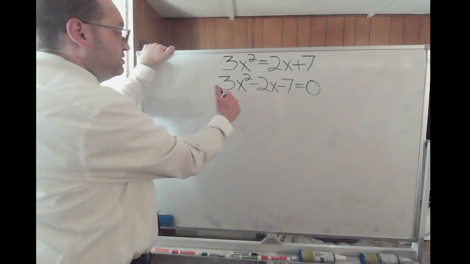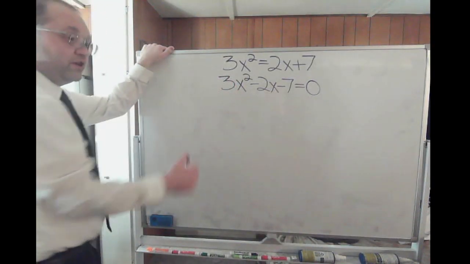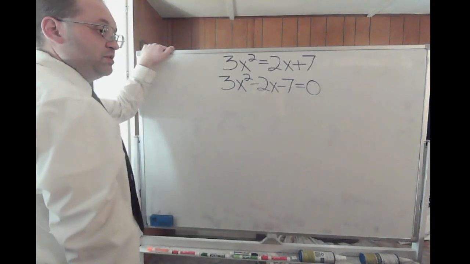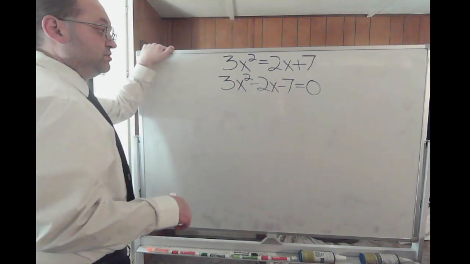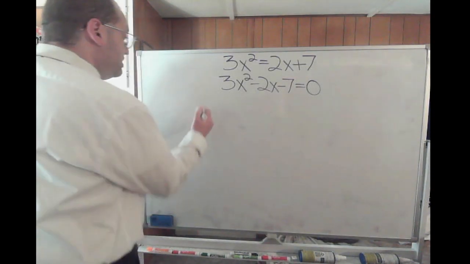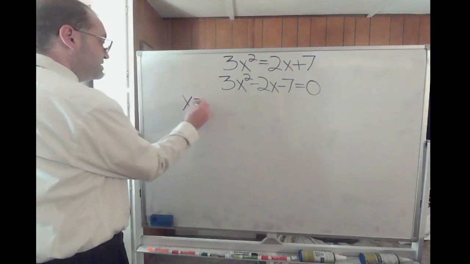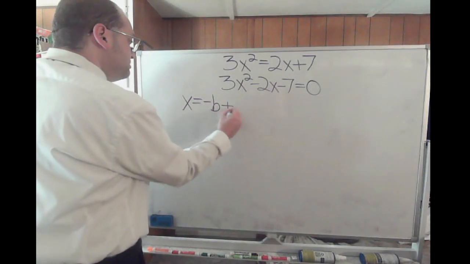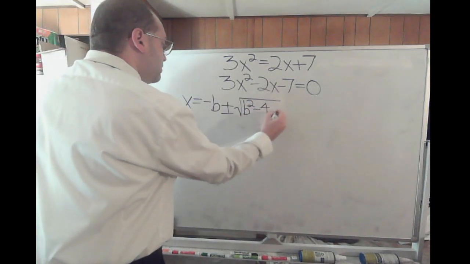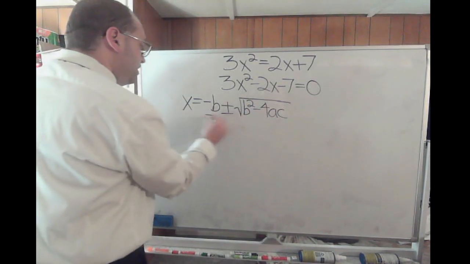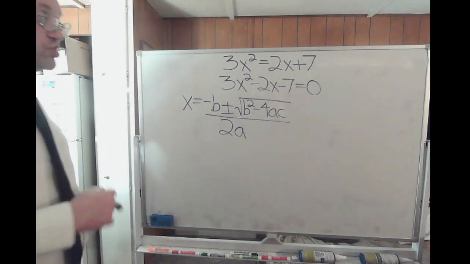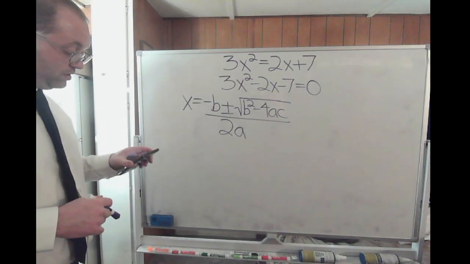Well, already we need that coefficient of x squared to be 1. So we'd have to divide the entire thing by 3, and then you're dealing with fractions. So completing the square is not ideal. So we have no choice but to do the quadratic formula, which I'm going to put up here real quick. x equals negative b plus and minus the square root of b squared minus 4ac all over 2a, right? There's the quadratic formula, which is not a pretty formula, but it does work.